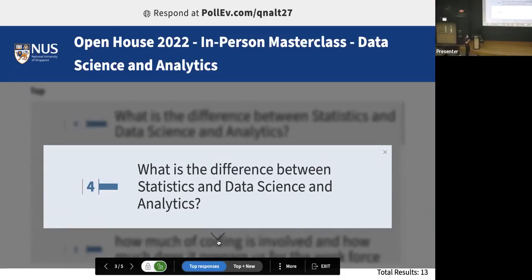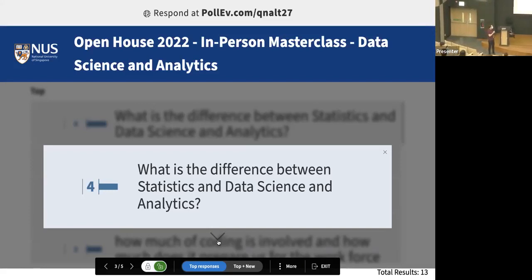So there's this question here: what's the difference between statistics and data science and analytics? And there are a few ways to look at this. From a curriculum point of view, both majors are offered within the College of Humanities and Sciences. Students who are admitted into the humanities and sciences course have the choice to declare either statistics or data science analytics as their major, and in subsequent semesters to move between them. And from a curriculum point of view, the curriculum for the first couple of years between statistics and DSA are quite similar. That will include things that you actually have to take from the core curriculum in CHS, and also modules in mathematics, including linear algebra and calculus, modules in programming.